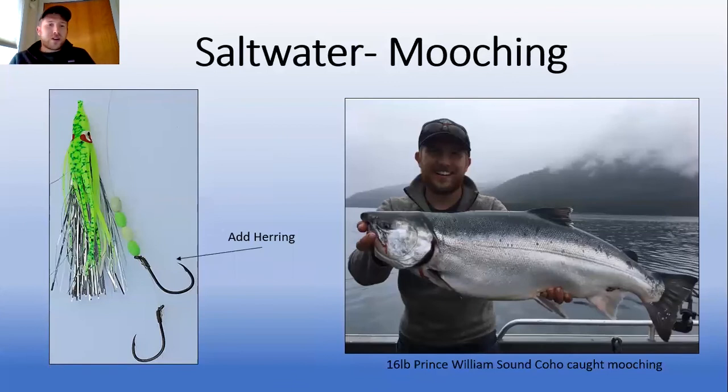Another really popular, fun technique is called mooching. This is what I do after I've been trolling for a couple of hours and I've picked up a few fish here and there, and then I get into a hot flurry of fish. If I catch three in a row trolling within five minutes, and I know there's a lot of fish down there, I'll pull up all my trolling gear and switch to mooching rigs.